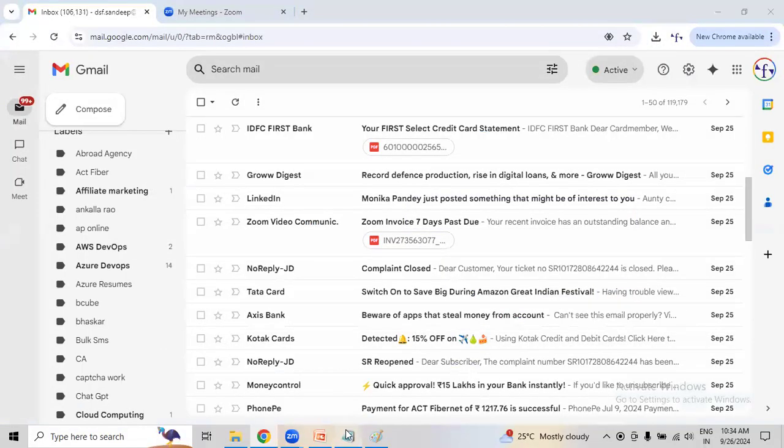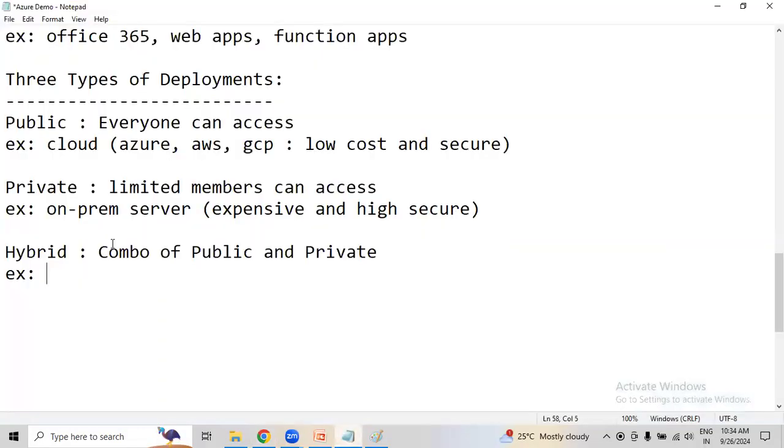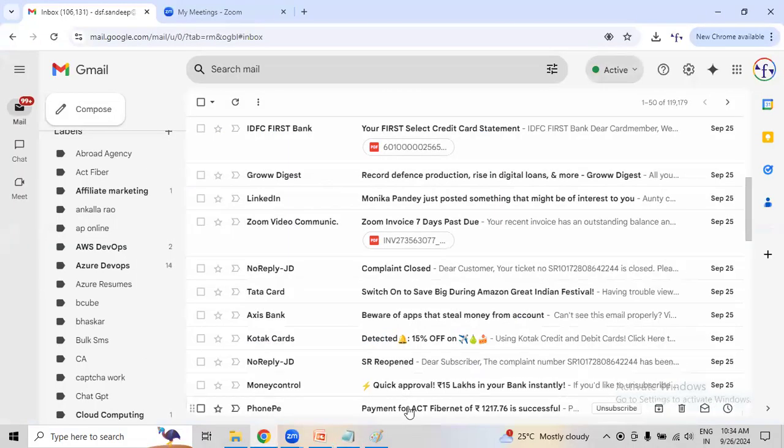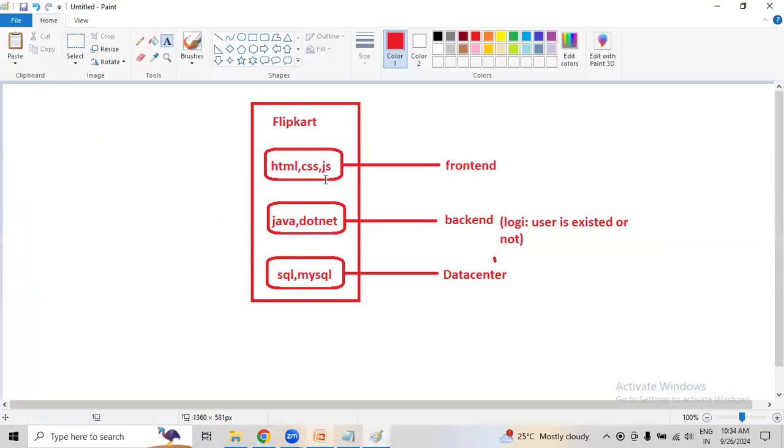So here, when you come to the combination of public and private, for the banking application, ICICI Bank also has the front end, the back end, and the database. In the banking sector, customer information is very, very sensitive, right? Customer KYC, customer balance, deposits, withdrawals, and transactions.